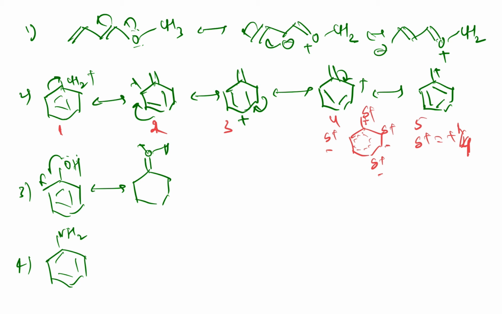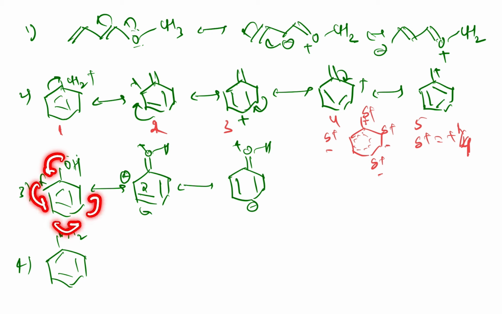Now it will go like this, and it will form a positive and negative charge. It will go like this. You might be wondering why we are not going backwards again. This is also a possible resonance, a negative charge in conjugation with a double bond. So why are we not going back with the negative charge? Because I have told you, when we start drawing the resonance in one direction, it will keep on moving in that direction. So it has to be unidirectional only. This is a rule of resonance also.